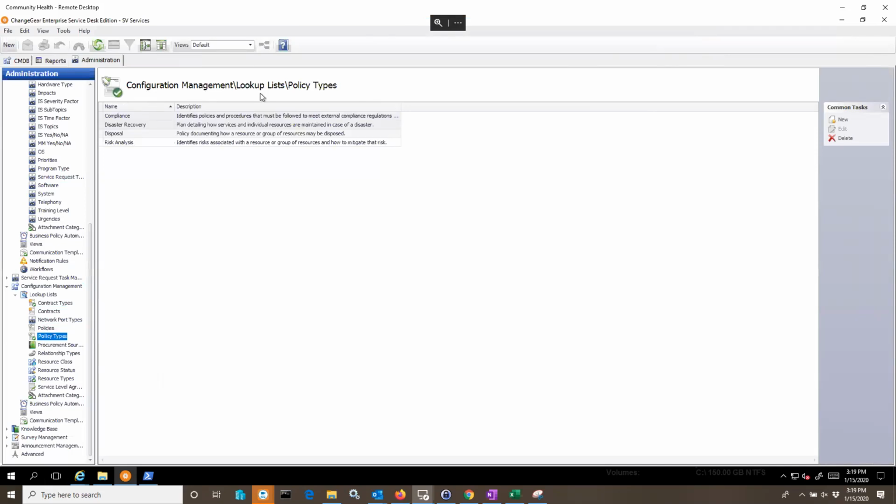So you can put in your disaster recovery plans. You guys are right up the street in Orlando. I don't need to tell you, if a hurricane rolls through, like Irma did, and you're without power for a week, you need to know what your disaster recovery plans are for your IT, et cetera. And so you can have that already in Change Gear.